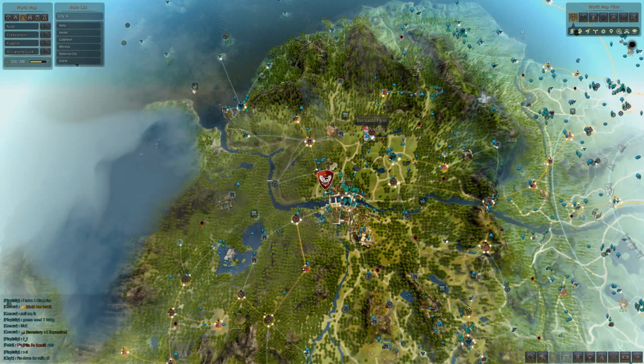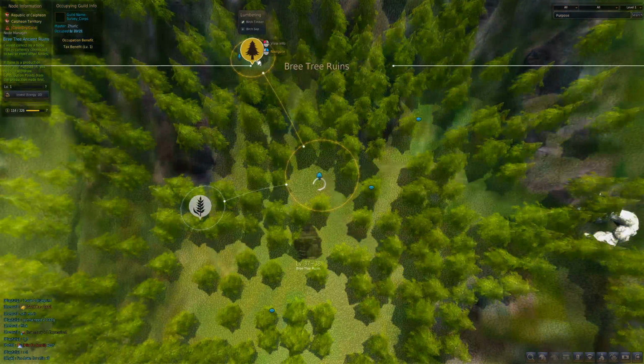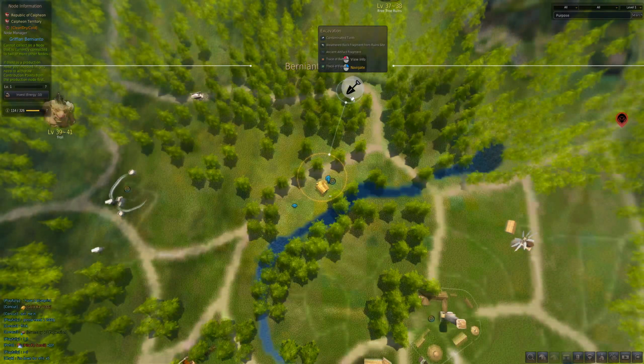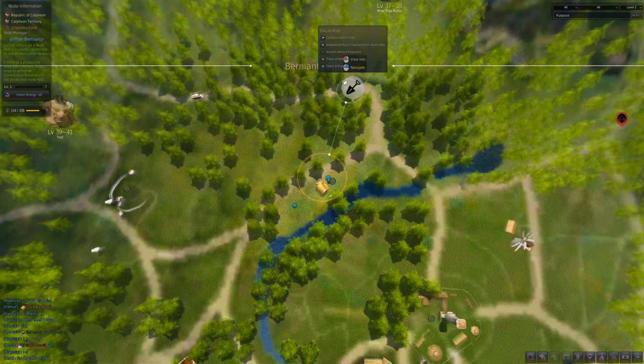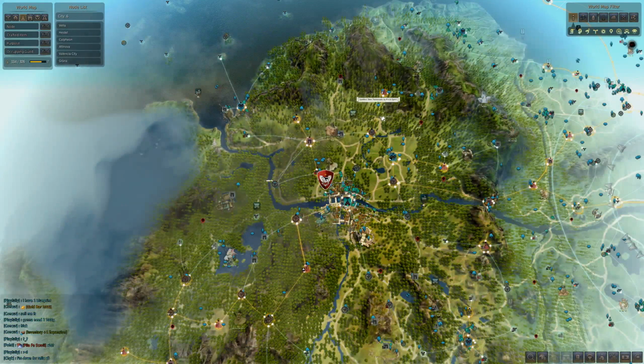But continuing, go to Burney Farm, and we go to Bear Tree Ruins, where we're going to get the other Birch Timber. Another side note, this node is good if you make gathering clothes, I believe it is, for trades of forest, or just any sort of alchemy or crafting. So you can get that for an extra CP too.